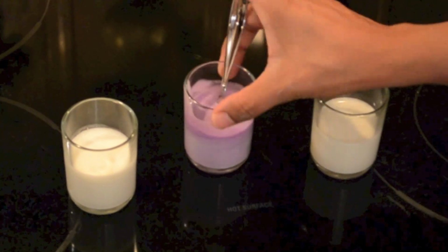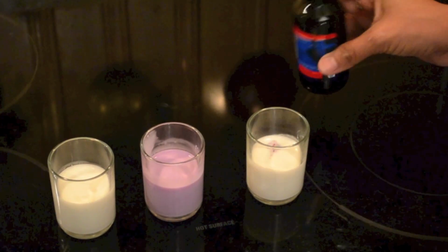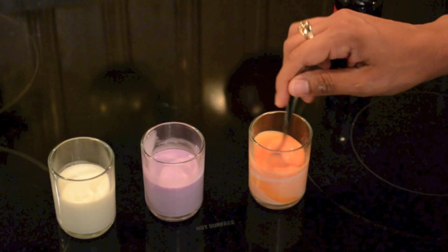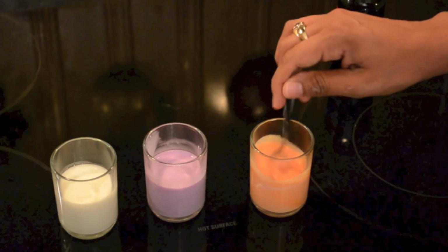You can use this gelatin right away, or you can preserve it in the refrigerator for up to 7 days, and whenever you're ready to use it, just melt it in the microwave for a couple seconds. Or you can also do a bain-marie.